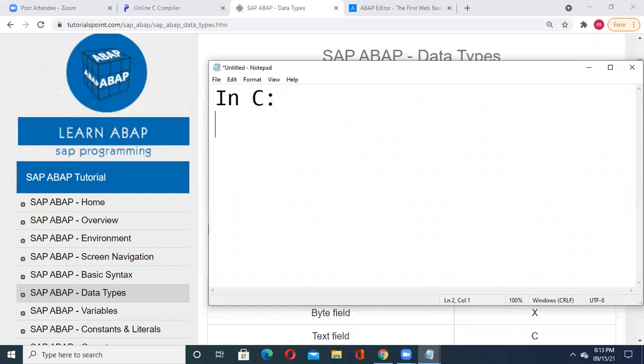So in C programming, usually when you are writing, suppose like this, int a, do you know the meaning of this statement? Its meaning is very clear: a is an integer, a is an integer type of variable. But then what is this variable? The name itself says it is varying, its value is getting varied.